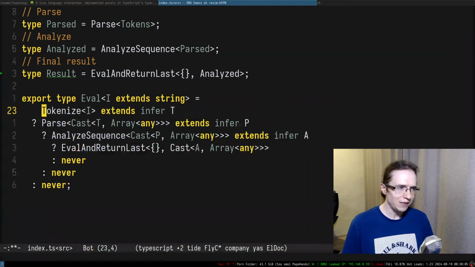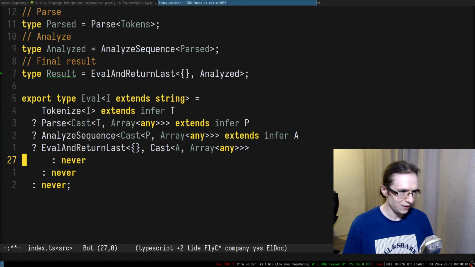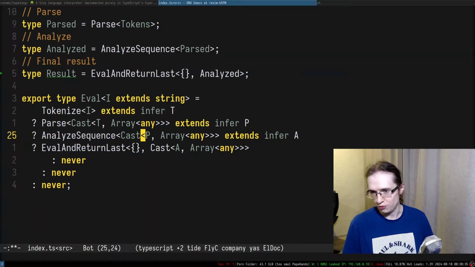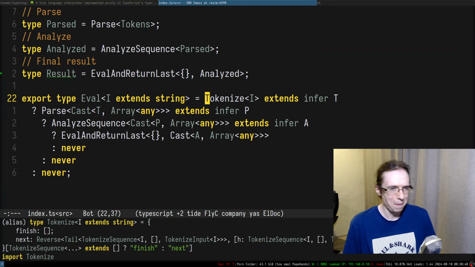They formatted it in a very unfortunate way, but if you format it like that, it becomes a little bit more readable. As you can see: tokenize, parse, analyze, eval. Every step introduces a new variable that is chained into the next step. It feels like tokenize returns you a sequence, you assign that sequence to the variable T, and then you use it in this thing, where you assign to a variable P, and then you use P in that thing, and so on and so forth. So you can join the letters into pita.